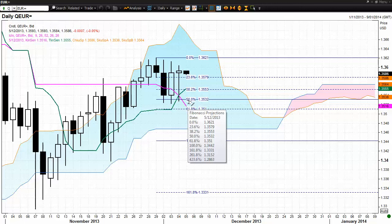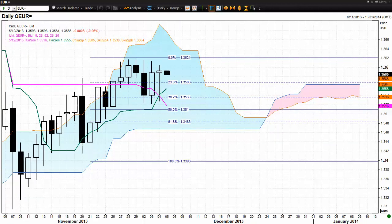We are looking for a candle with a higher high and a higher low, and obviously what we are looking for is the break above this 136 area, which extends up to the 136.21 level. The Fibonacci retracement technique — looking at the retracement of this first time frame upswing — also reinforces what we are seeing with the other Fibonacci technique. It suggests that the 38.2% level here at 135.36 is very, very solid support for the third consecutive trading day, rejected from that area, suggesting a possibility of a change of trend to the upside — but once again hinging on the breakout up above that zone from 136 up to 136.21.